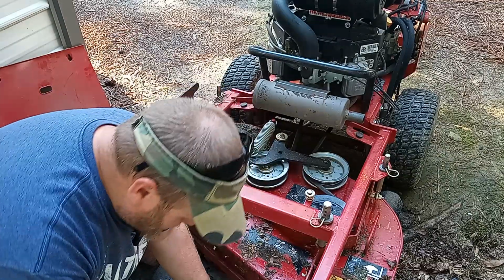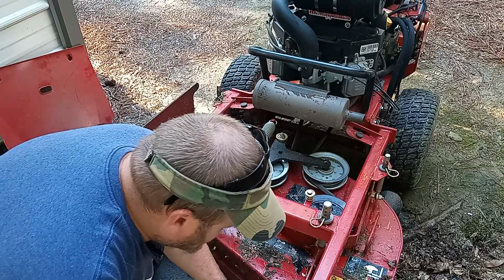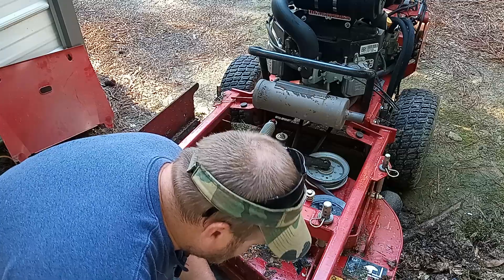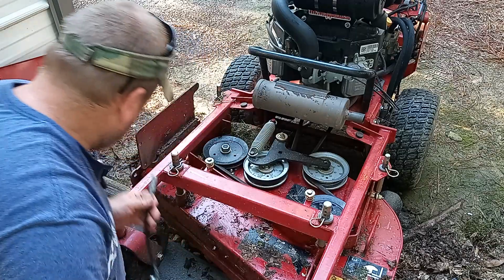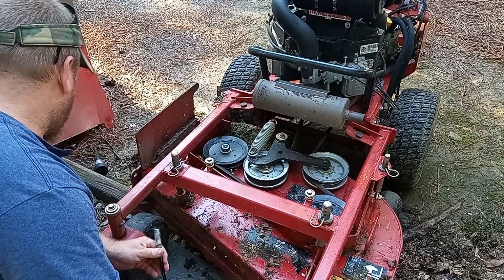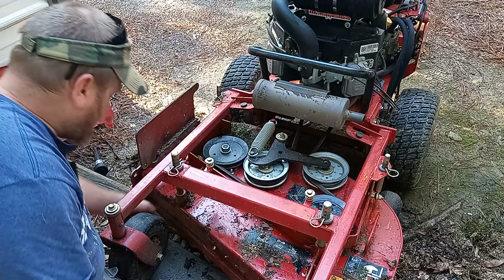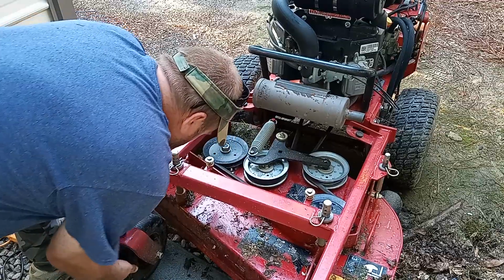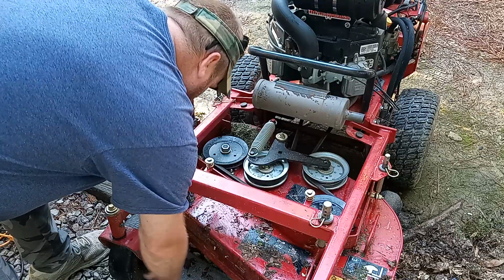But you definitely, anything that makes you money, you always want to take care of it. Keep the maintenance up really good, like your truck. You gotta keep that maintenance up on it, or it's gonna let you down when you need it the most. Just like, I feel I'm getting low on my lube here. At least I'll get enough in them to get me through to buy me another round of it.